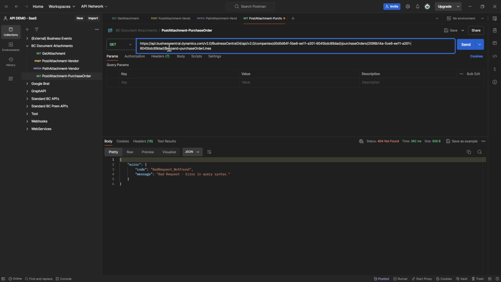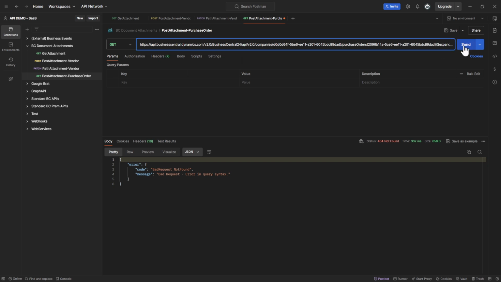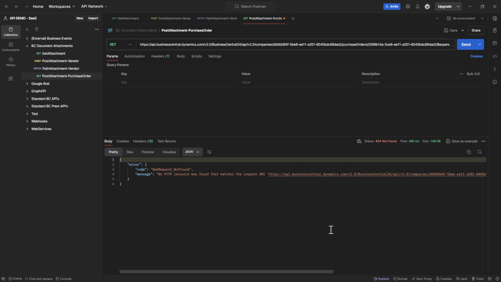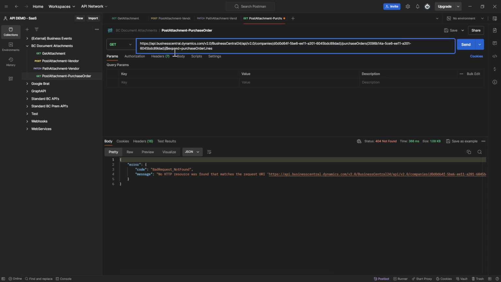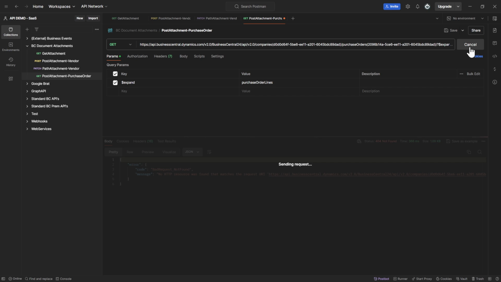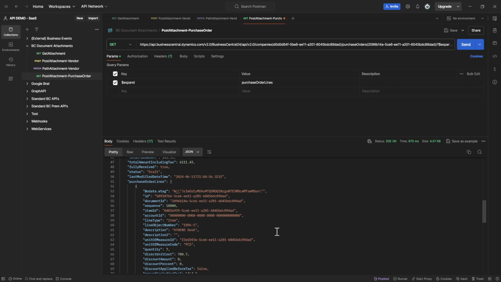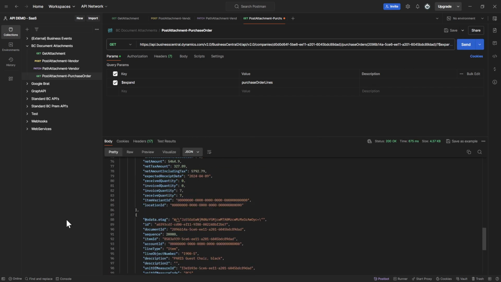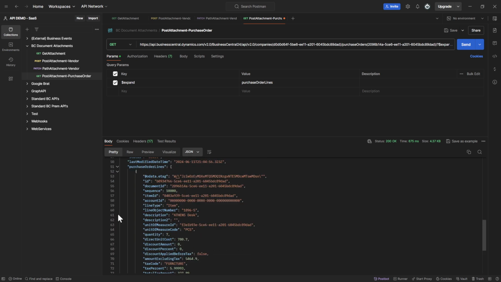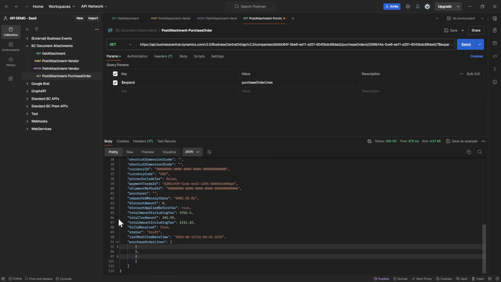Okay, now there are some errors. Now that's good. Okay, no response is found. I surely have forgotten $expand. Oh, I think I finally figured it out. Okay, so here are two lines, the line number 1, and then this is line number 2. So this is how you can also create a purchase order, and that's what we'll utilize.